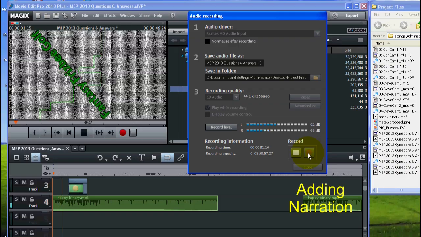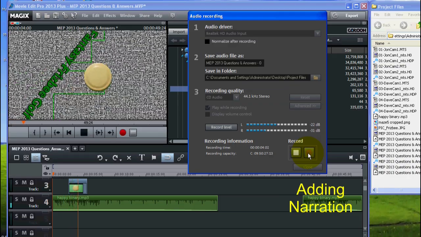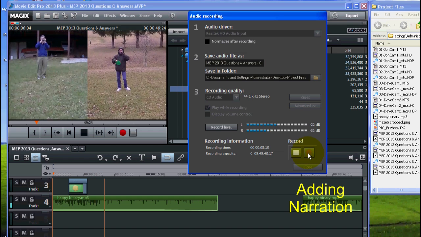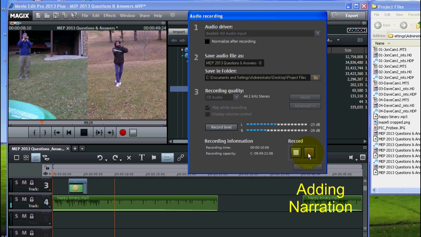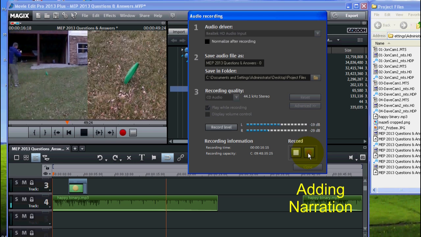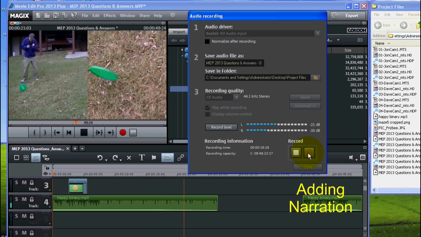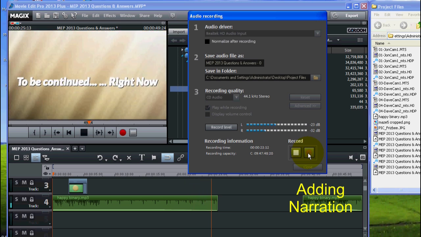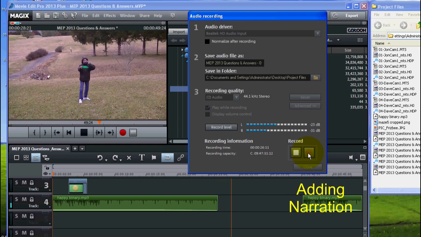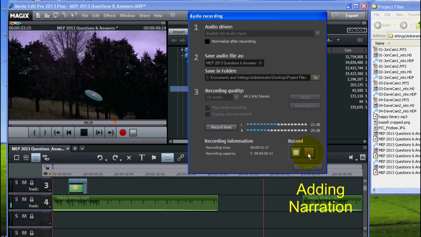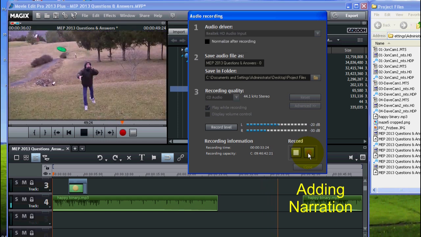Okay, this is a short tutorial movie where we have multiple video effects layered at the beginning, and then after that we have a side-by-side video on the screen where John is throwing the frisbee. I am on the left and he is on the right, and the videos are synchronized. And then for the next section we have an interlude where it says to be continued right now. Then it goes into some speed effects and reverse video effects. John is throwing the frisbee in slow motion. And then after that, it reverses in fast motion back to him.